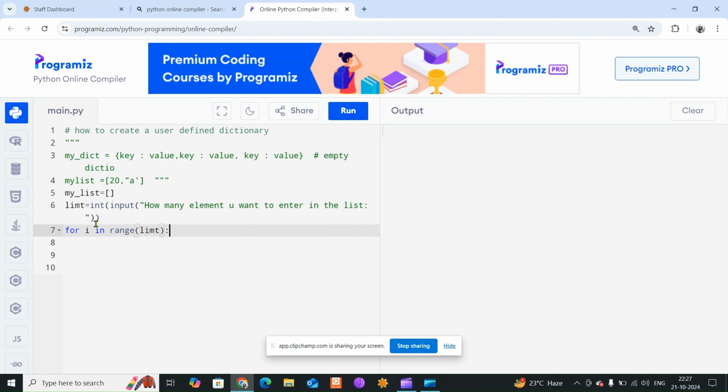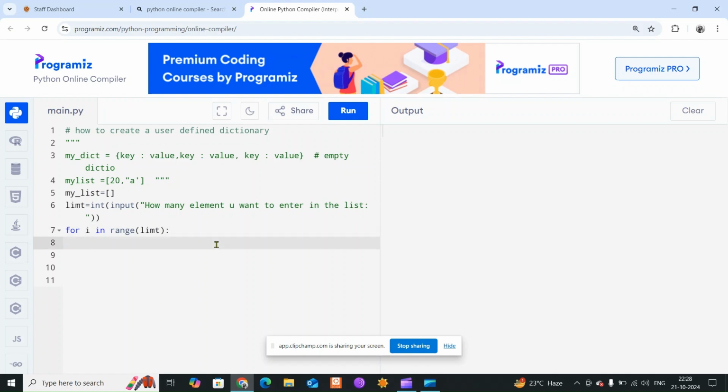Now I guess you know what values range will assign here, 0 1 2 3, like that, and it will run up to this limit minus 1, right? Suppose the user gives me 4, that means this for loop will run 4 times, but it will run up to 3 only, right? When i value is 3, it will run. When i is 4, the condition 4 less than 4 is false, so we will not go inside, right?